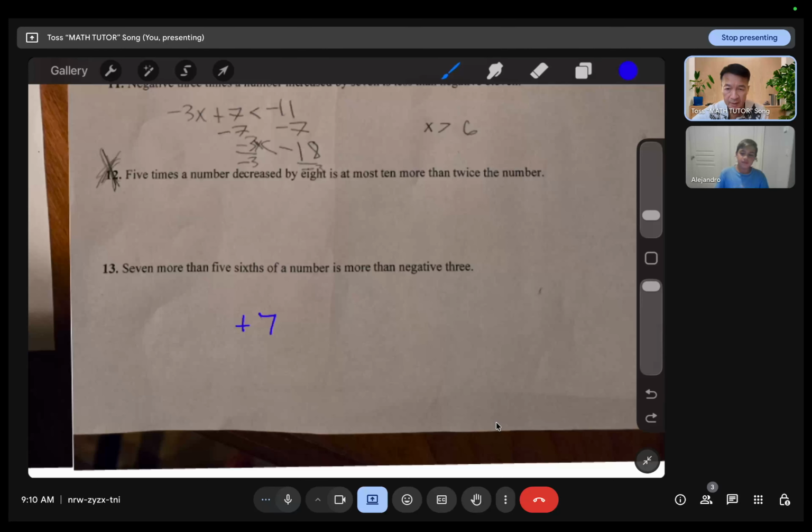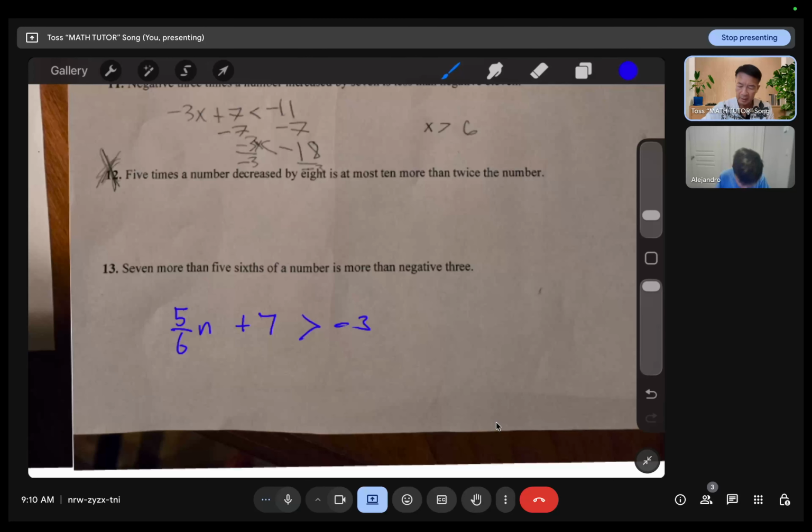5 6ths of a number. So it would be like 5 above, and then 6, like times n. You mean like 5 over 6, like this? Yeah. n? And then, yeah, I know how this goes. Yeah, 5 6ths of a number. Of means multiplication, a fraction of times. Is that okay? Yeah, keep that in mind. In word problems also, sometimes they phrase it and you'll see it. Is more than -3. More than, not equals to, so more than -3.